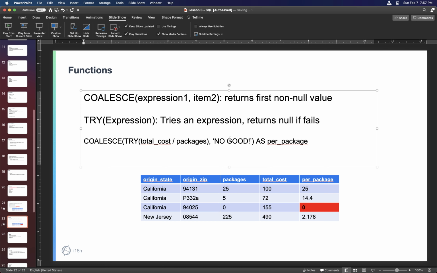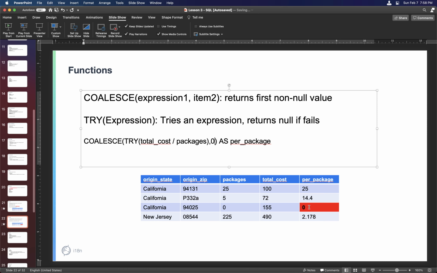I can't replace what should have been an integer with a string. Nope, not going to do it, and it'll break it. So just know mixing data types rarely works. There are some specific cases where mixing data types can work, but in most cases you can't mix data types in a column or in an expression like this. So that's why we use the 0. Now you could do a try, and then you could perform an operation on a string, and if that operation broke, you could have a string as your coalesce. But you can't mix data types, I guess, is the main part here.